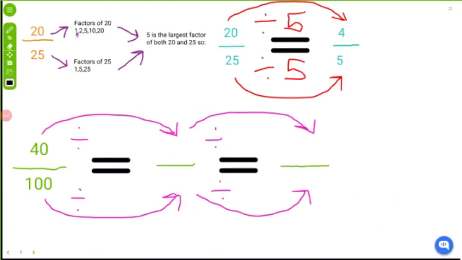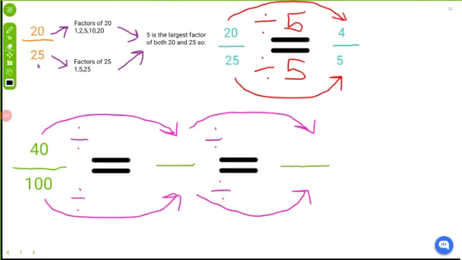So 1 will go into 20 how many times? That's right, 20 times. 2 goes into 20 10 times. 5 goes into 20. That's right, 4 times. 10 goes into 20 how many times? That's right, 2 times. And 20 goes into 20 how many times? 1 time. That's right, well done.